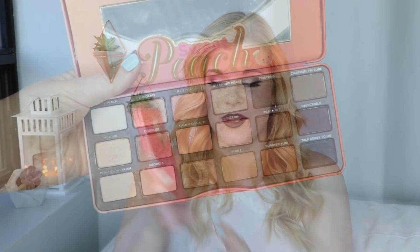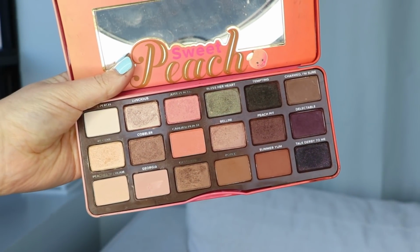And then the next one I would get, the Too Faced Sweet Peach palette. I talk about this thing a lot, and it's with good reason. It's because I keep going back to these colors. I really like peach on my upper crease area. I feel like it adds something to a look. And the mix of the colors in here are all mostly warm toned, which is what I tend to prefer in eyeshadow. And again, much like the Modern Renaissance palette, whenever I put a look together using this palette, I'm always happy with it. And also it's Too Faced, which makes me happy.